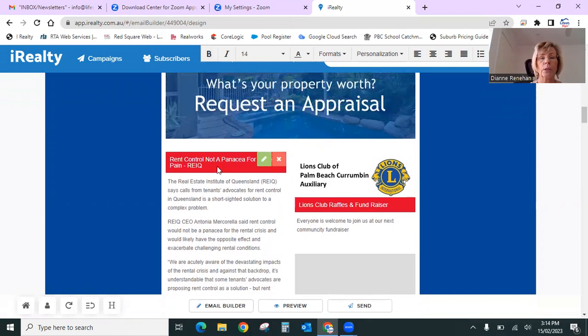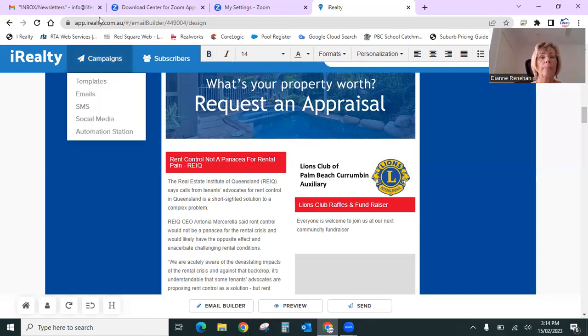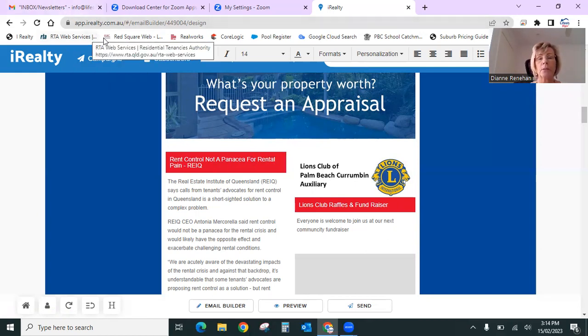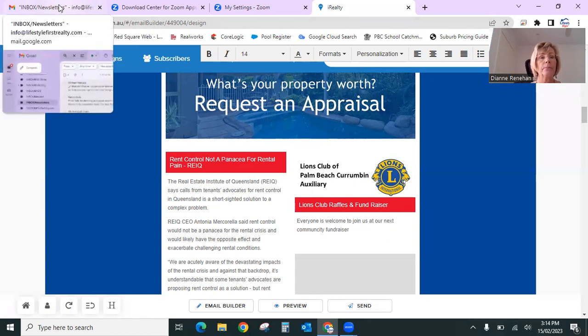So I normally try to put in 3, maybe 4 articles regarding real estate-based things or finance even, and then we'll add in something if there's a community event happening or just something of interest, and there could be some kind of light-hearted story of something that's happened that we source mostly from realestate.com.au. I've actually got this story here about rent control from a newsletter that's come in that gets emailed to me automatically.